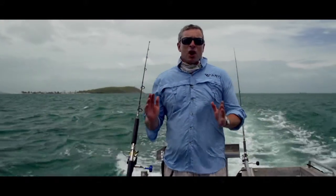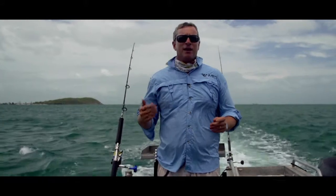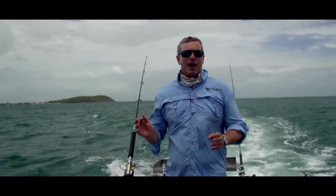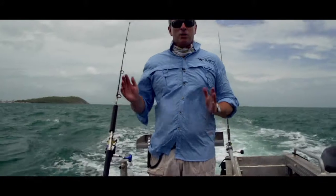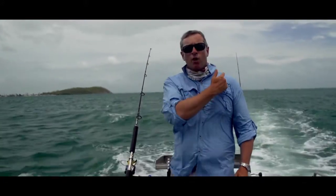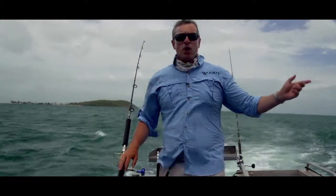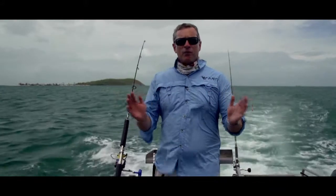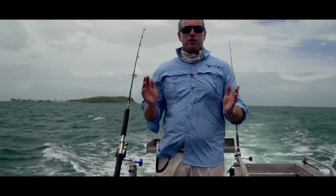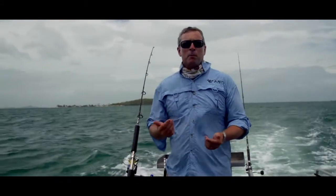Just had some really exciting surface and jigging action on busting up schools of queenfish and trevally, and the birds have sort of dissipated now. So what we've done is set a spread of trolling lures. So we've got 2 divers and 1 pusher. The pusher's right out the back as a shotgun. I've got a small diver on here and there's a bigger diver on that side. So what we're doing, we're covering ground and hopefully we'll find those fish again. And once we find them, hook up on the troll gear and then maybe throw some poppers around as well.